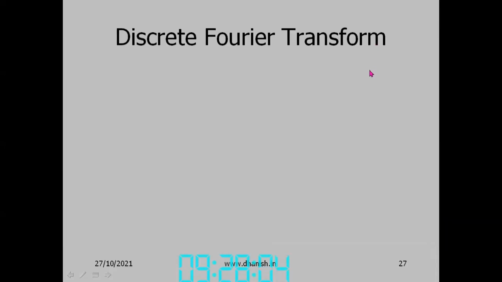So how is all this filtering done? That is using a discrete Fourier transform.